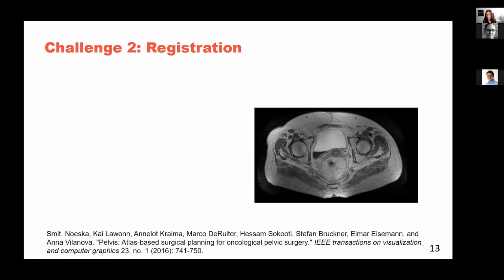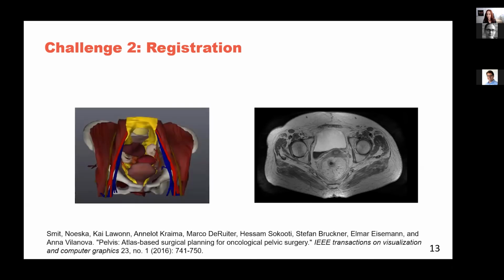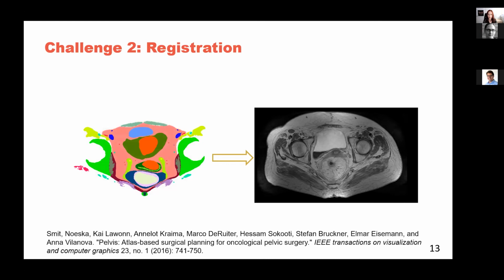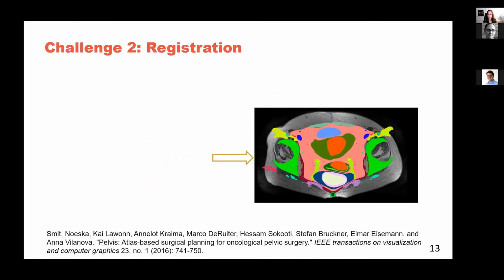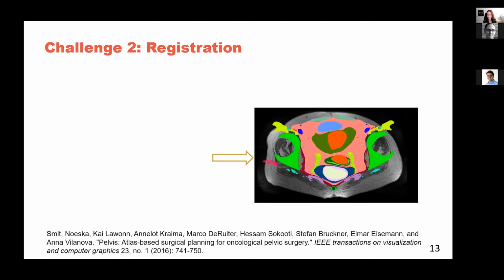So we have this MRI scan and we have also an atlas of information that was acquired in a different way. If you want to align the two in order to enrich the MRI scan with some information from the atlas, what we need to do is register. And registration is nothing more than taking one volume, and here I show it at a slice-based level, and then trying to align it as best you can with the scan that is underneath.